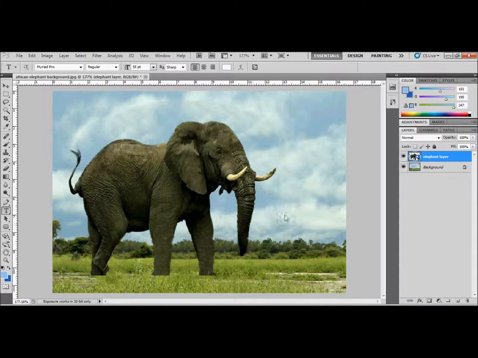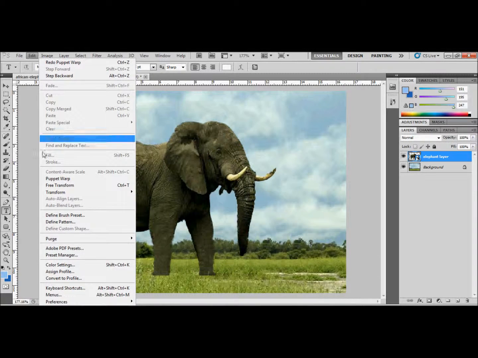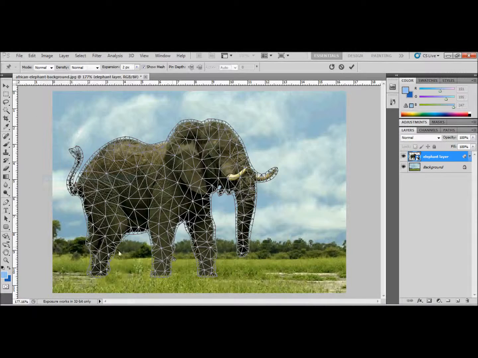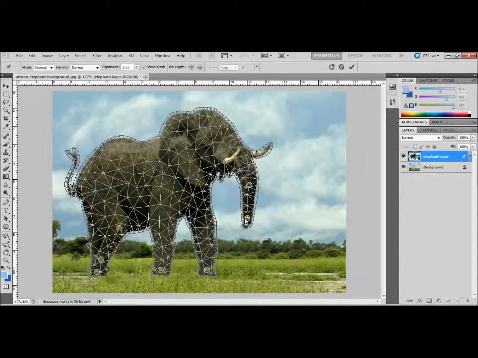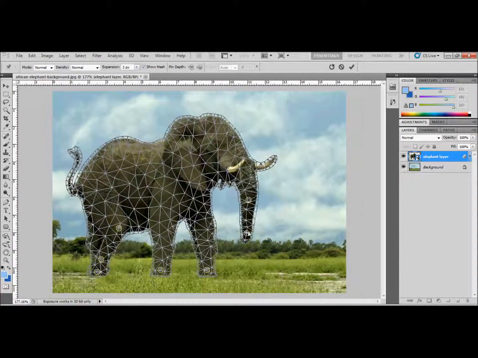One other thing I might let you know is that I was using it by just moving one pin at a time. And what you can actually do is, if you hold down the shift key, you can select two nodes at the same time and you move them both simultaneously.